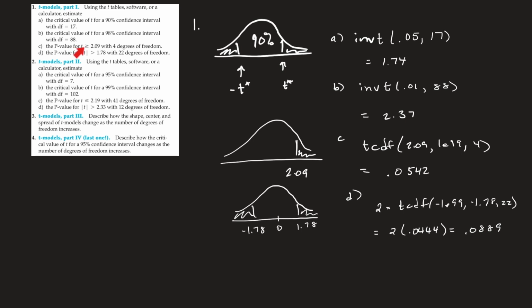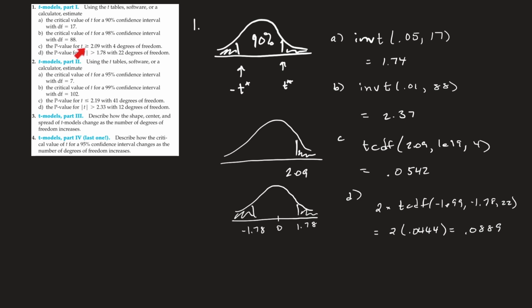Be careful. The equal to part and the greater than symbol do not have any difference in meaning for what we do. Whether it's equal to or not, I'm still going to use 2.09 as my actual interval endpoint. So don't try to think, oh, well, I need to use 1.77. No. Use the exact number, don't change it.